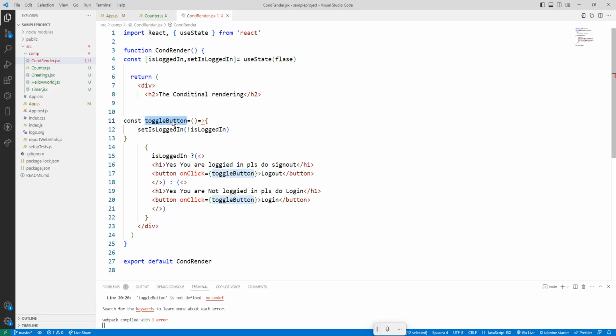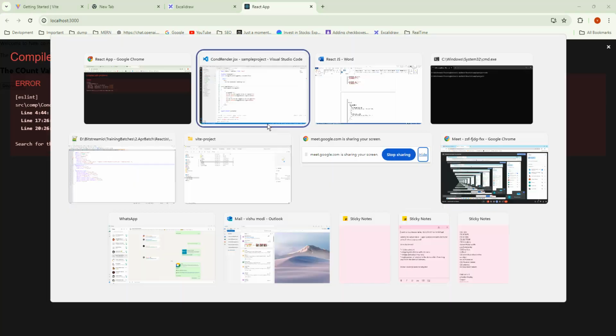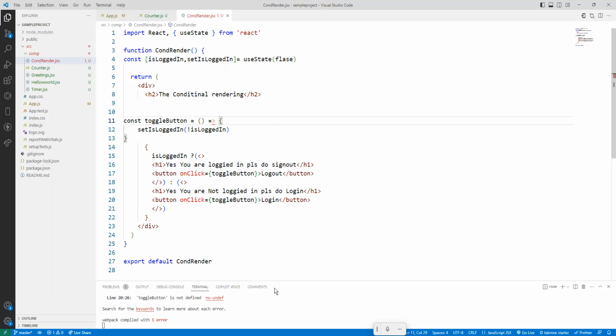So toggle button, constant toggle button, everything looks great. What is a toggle button? Yeah, so we'll fix any mistake.